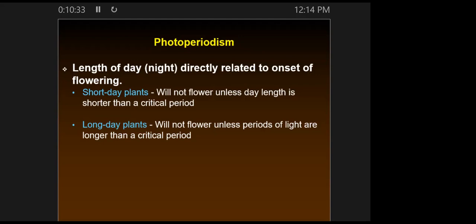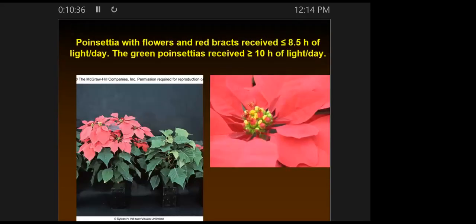So let's look at an example here. So poinsettia is a short day plant. And so they know that in order to get those lovely red, all that red tissue, by the way, those are called bracts. They're actually modified leaves that become pigmented red. And the actual flowers on the poinsettia are just this cluster in this right picture here. That cluster right in the middle, those are the flowers. So they're very small flowers. And so they augment those flowers with these very colorful bracts, which is just modified leaf tissue.